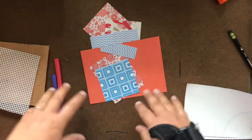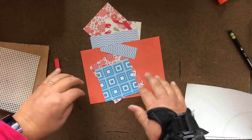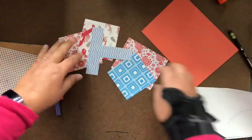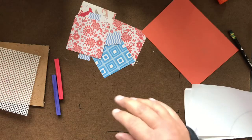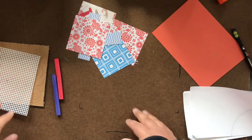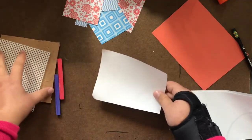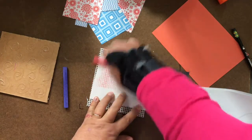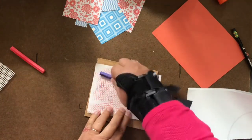When thinking about making that frame and all the beautiful fabrics in Faith Ringgold's story quilts, I started to think about using some different kinds of paper. If you have any colored paper — like construction paper, paper that has patterns on it, wrapping paper for a present — you can use those. You can also use some magazines or newspapers, or if you have some plain scraps of paper, you can do crayon rubbings using the texture from the bottom of your shoe or a bumpy wall to make your own kind of patterned paper.